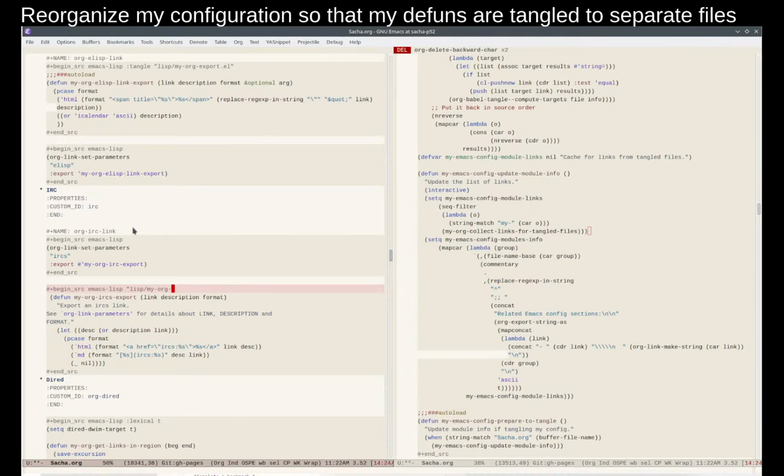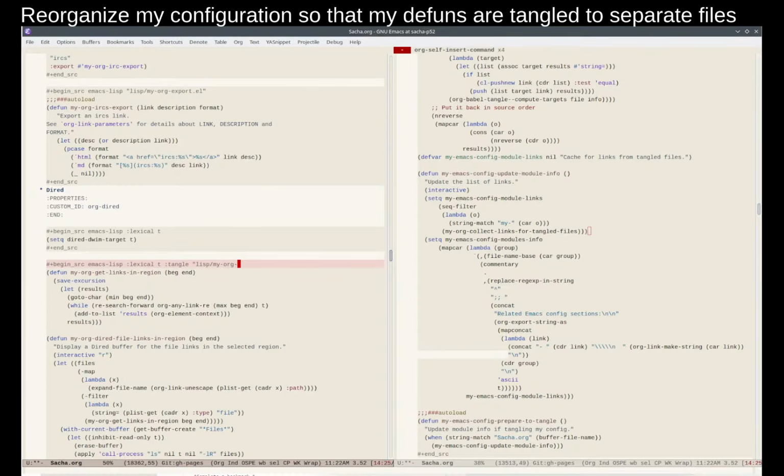Yes. My org export. Stick them in random places. Org direct buffer for the file links in the selected region. Okay.